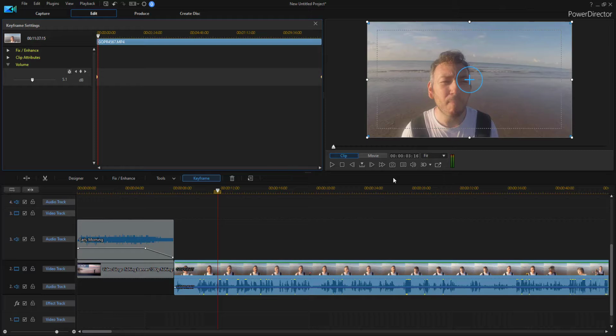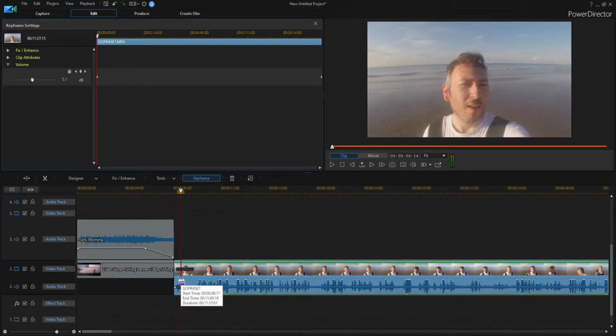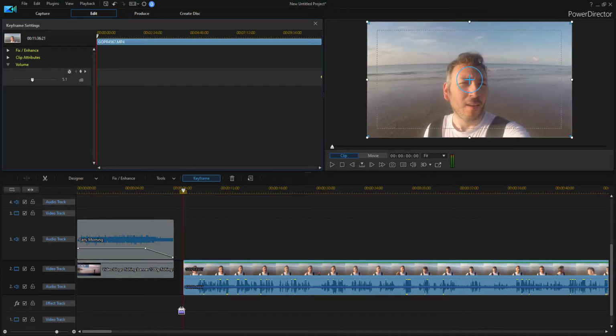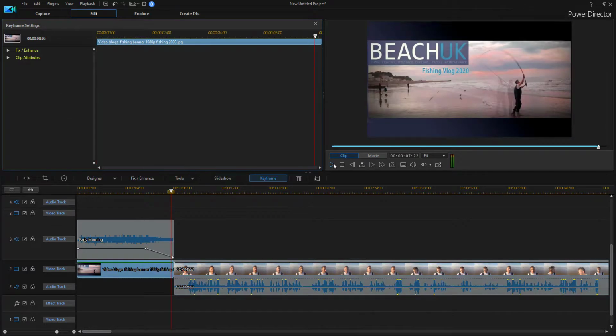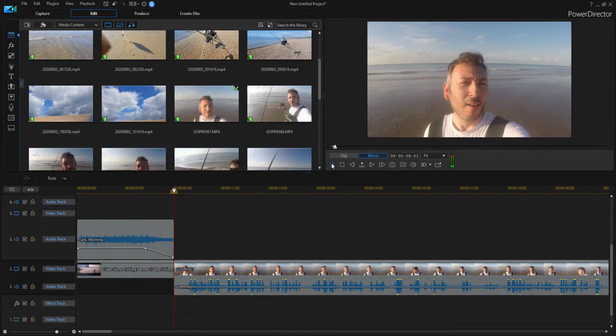You can have all the rumble and the movement of the camera. So I did that at the very beginning, so I'm going to just bring this out. I'm going to cut this out at the very beginning. You can see the waveform, it's got that little tiny spike, so I'm going to start from here. It's going to be much better now. Don't worry about transitions at the moment. If you find that it stops, it's because we're in clip mode. You want to be in movie mode so that it plays the whole lot.